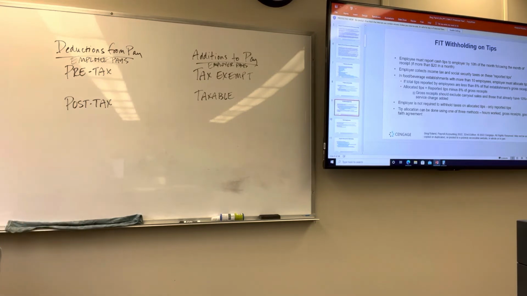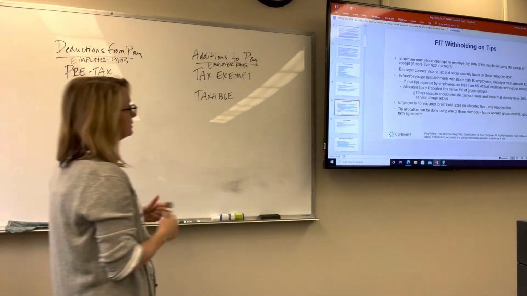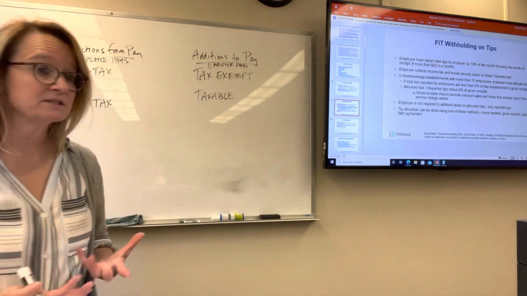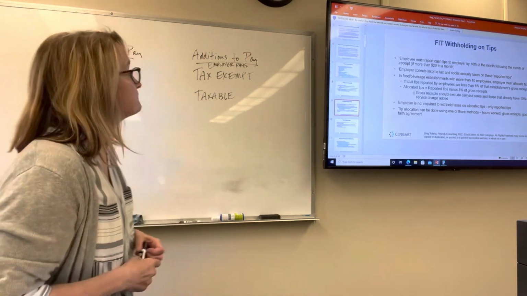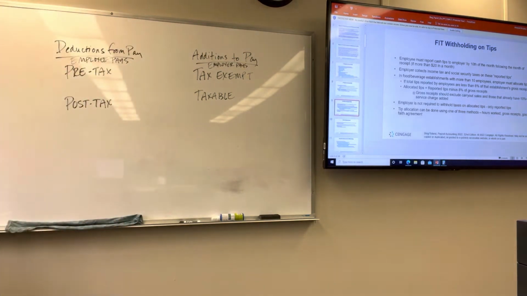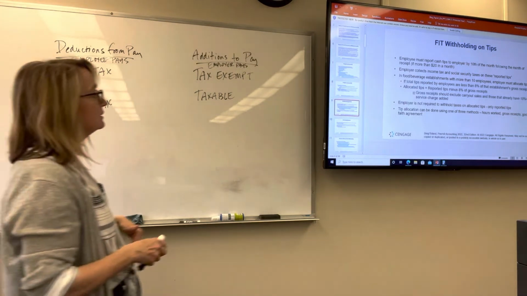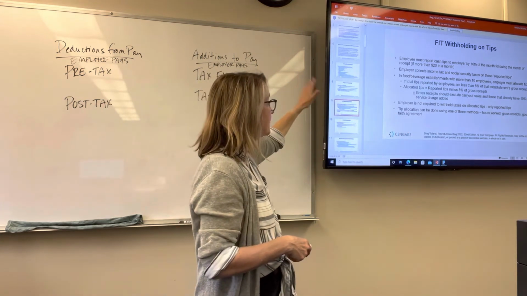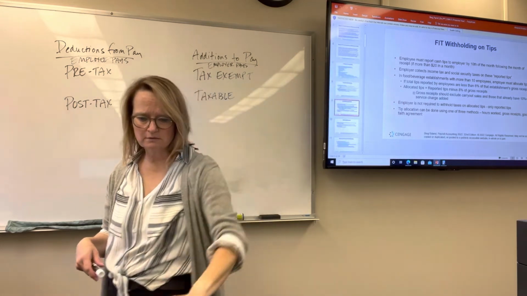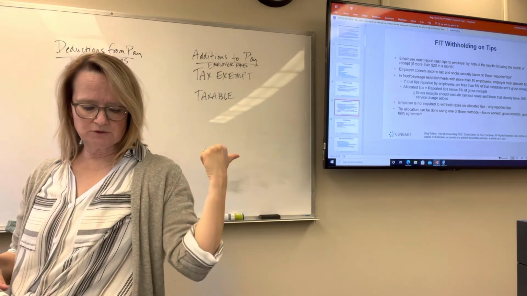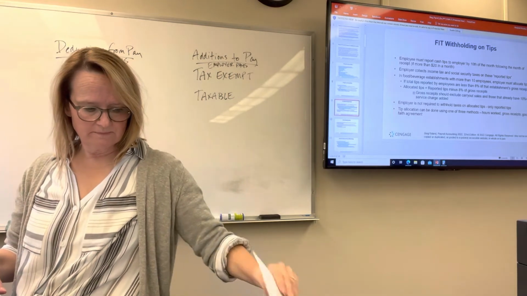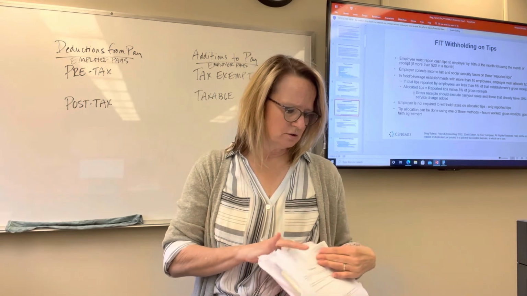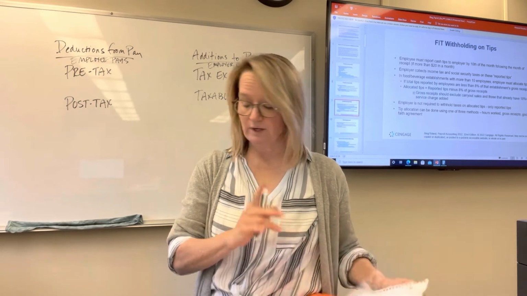All right, so let's talk a little bit about federal income tax withholding on tips. Tips are taxable income. So the employer, and remember, the employee has to report those cash tips to the employer by the 10th day of the following month. Okay, so if it's over that $20, 20, 30. This says 20. For some reason I have it in my head that it's 30. Does anybody remember from the last? I thought that it changed. I could be wrong. Anyway, I'll double check on that.